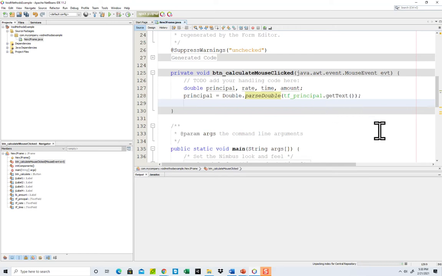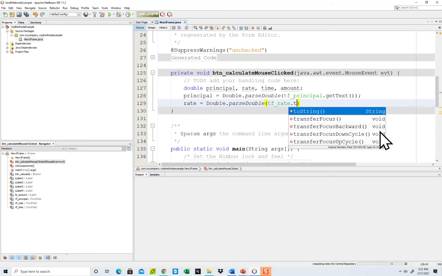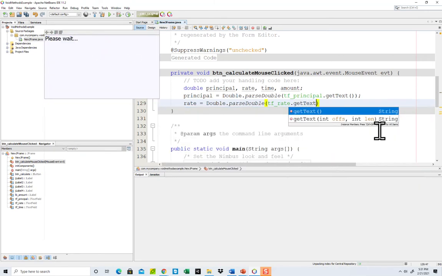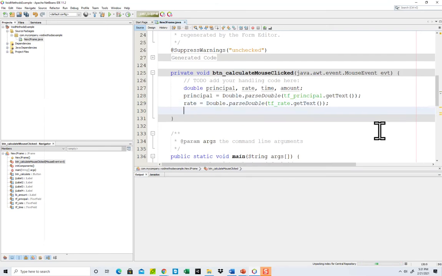Okay, and then rate is going to equal Double.parseDouble(tf_rate.getText()), and time is going to equal Double.parseDouble(tf_time.getText()).